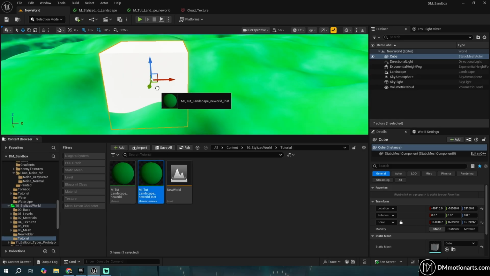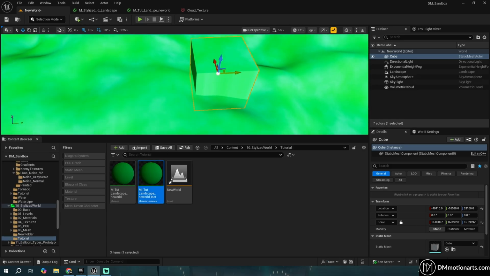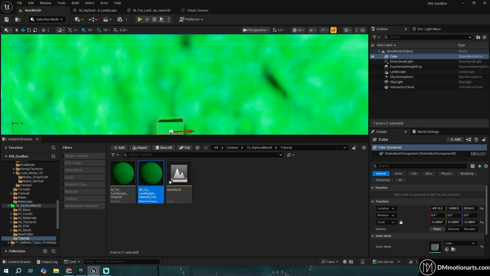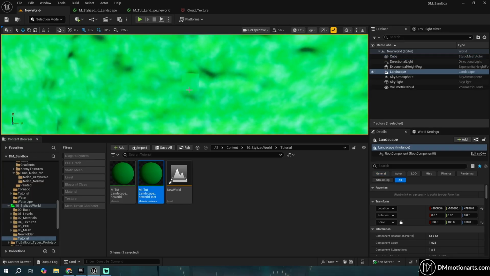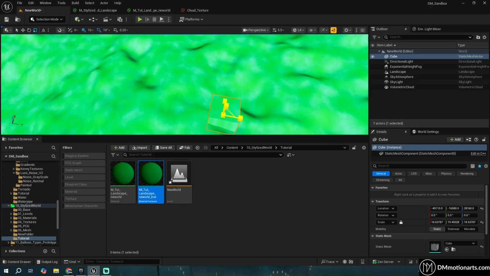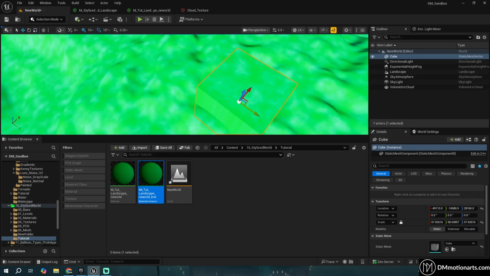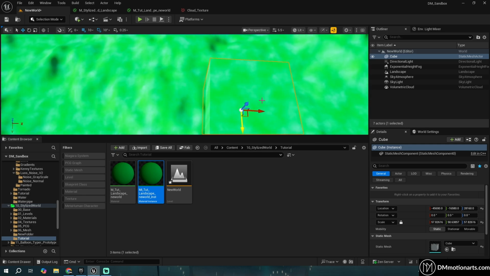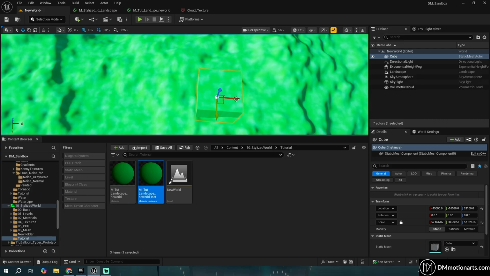Let's see if I give this the same material instance, you would see that it actually looks the same from the top, the same color as the down area, which is the landscape. There's a lot more tutorials on how world position works, but you could see that the texture is not actually connected to this, it's based on where it is in the world position. So this is good for lots of different stuff, if you want to create cool effects.